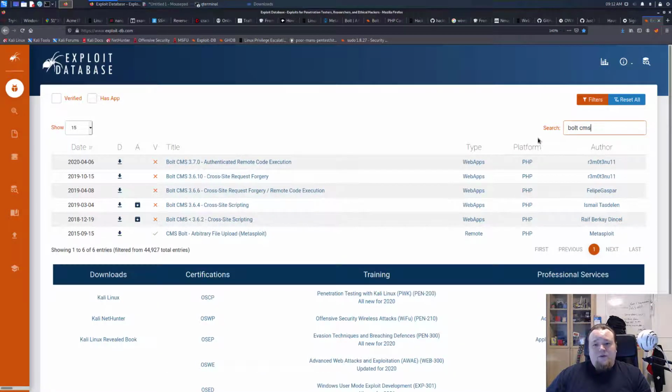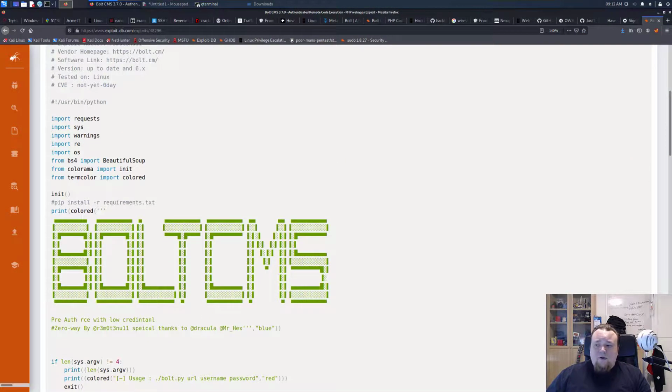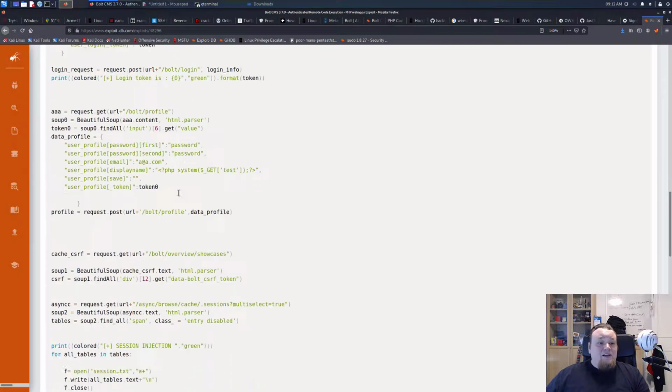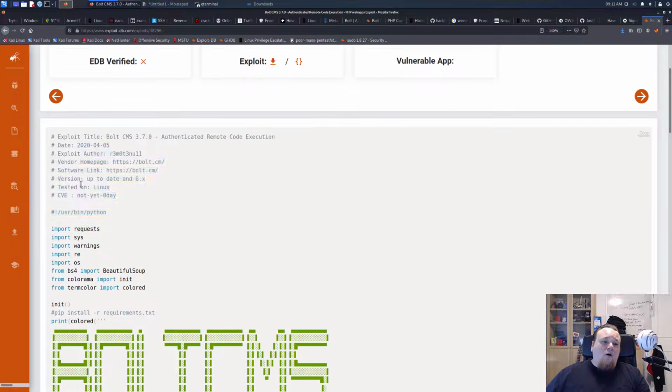And sometimes the search word can be a bit weird, and basically you can see here that it does find this 2020 Bolt CMS version 3.7.0 authenticated remote code execution. You can actually press it if you wish to, and you can look at the exploit. This code is very technical. It is Python code, something you can download and exploit directly. However, as I told you before, the program called Metasploit has all this code implemented in its own system, so you can run it easier.